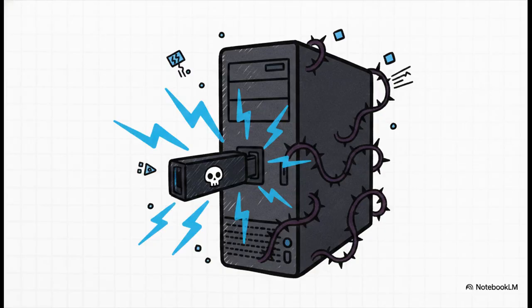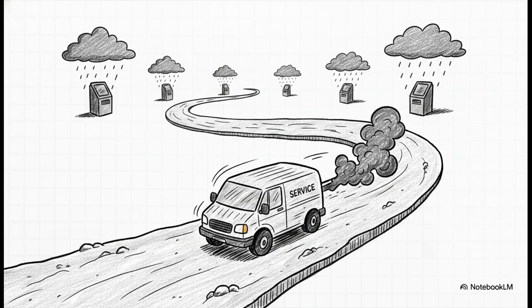And you absolutely have to factor in hardware attacks. Modern browsers are packed with powerful local APIs designed to interact with hardware. So if your browser runs locally, it forms a direct bridge to the physical machine. An attacker can literally just plug a malicious USB device, like a rubber ducky, straight into the kiosk, and the local OS might automatically execute it, instantly compromising the machine. No hacking required.